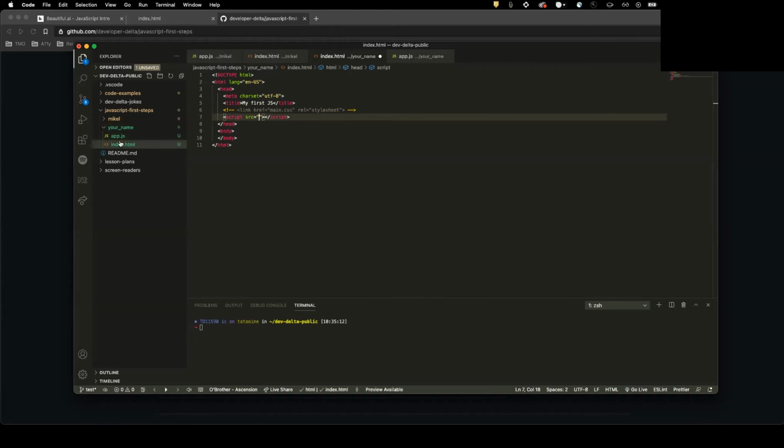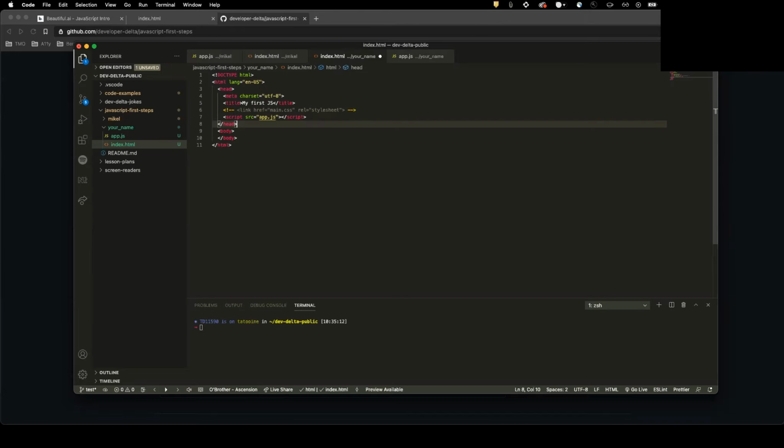When we talk about being at the same level, that means these files are kind of like siblings. App.js is not in its own folder. It's not like this goes into scripts, and then you've got to go into scripts to actually access app.js. Since it's right here, we can just say app.js. If it was in a folder called scripts, we would have to say scripts/app.js, just to indicate the directory structure. But because it's right here, we can just say app.js. So at this point, it seems logical that our JavaScript is connected to our HTML.